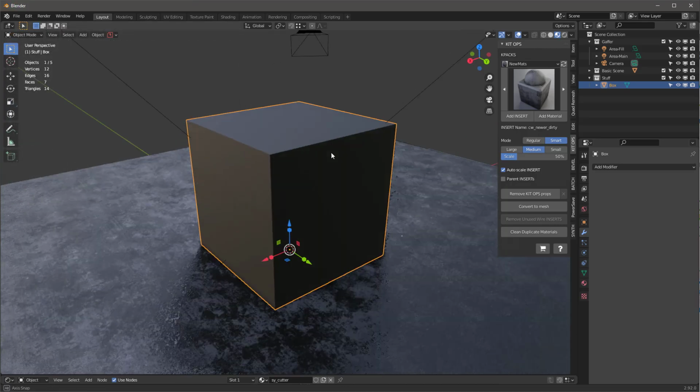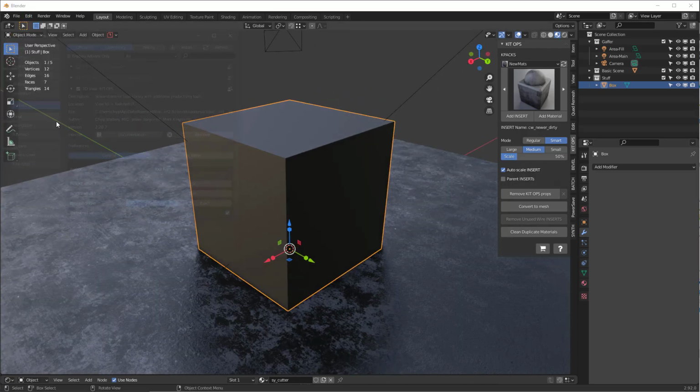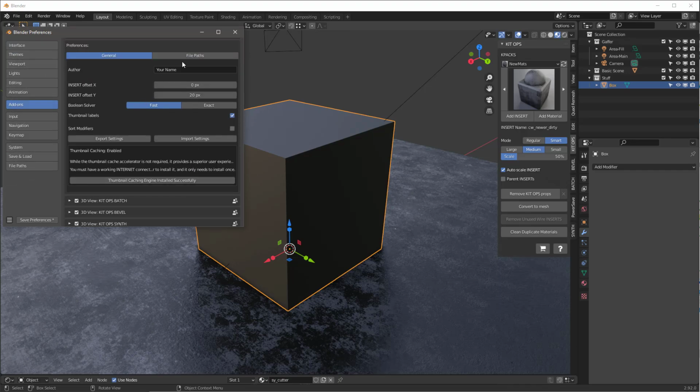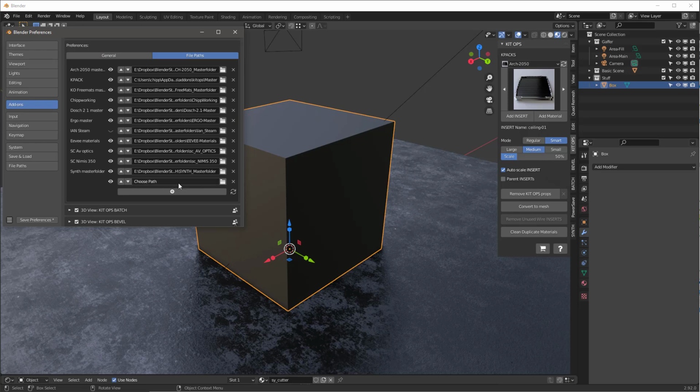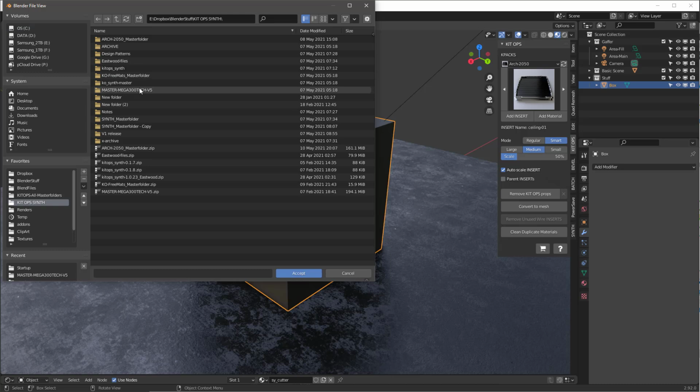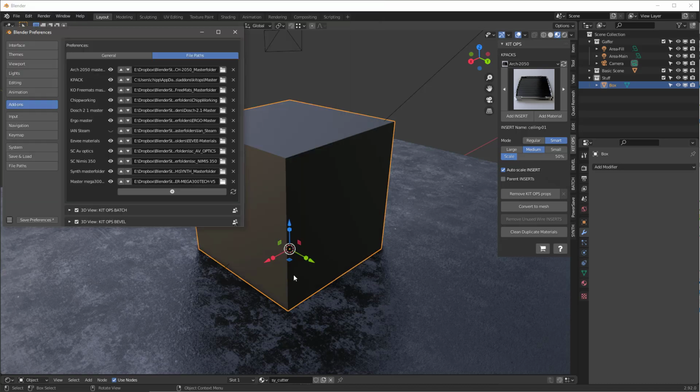So right now we're using free. Let's just go ahead, for instance, show you kind of how fast this thing works. I'm going to go ahead and in my file path, I'll add a new path, and I'm going to jump into here and add the master Megatech path, and now that's all loaded, so it's brand new.